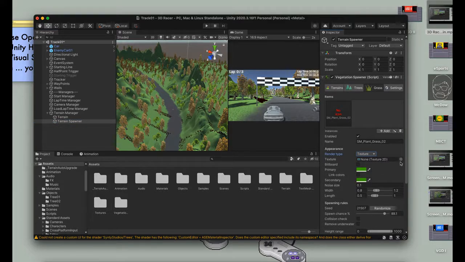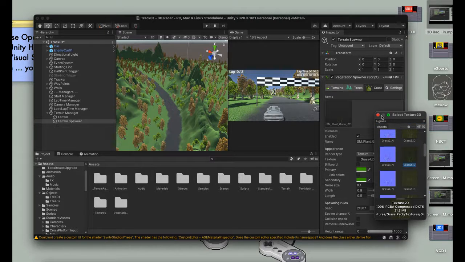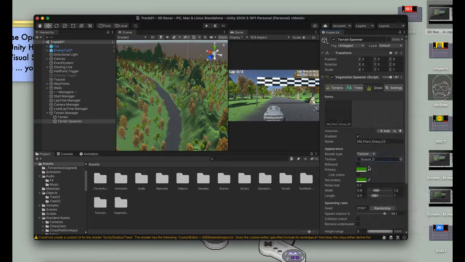Now, it might be easier just to click here. Once you have the grass pack in, you have some really good looking grass that might work better for you. But the Polygon pack had a few too. If I type in grass, I have grass 2D, 3D. The D is diffuse, and the N is the normal map for a lot of this stuff. So I'm just going to choose one. I'm going to choose 4D.